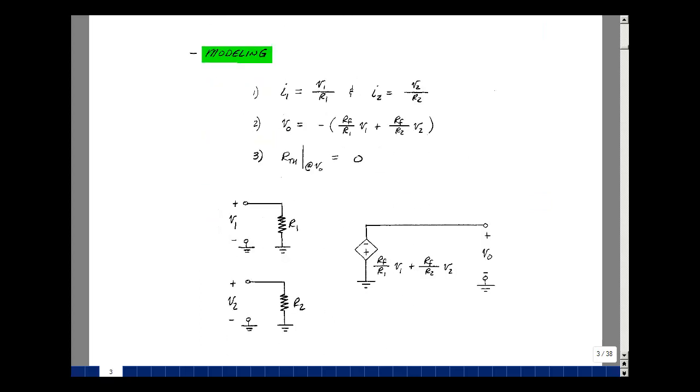The output is of fixed voltage, and I've got a voltage-controlled voltage source between the output and ground with zero output resistance. We can put this together into a model. If I apply voltage V1, current I1 flows with an Ohm's Law relationship. Put resistor R1 here. Likewise, resistor R2 creates the effect that when I apply voltage V2, current I2 flows. The output voltage is a negative of this summation. I'll flip that sign of the controlled source around to get that minus sign. Now I have an inverting summer.